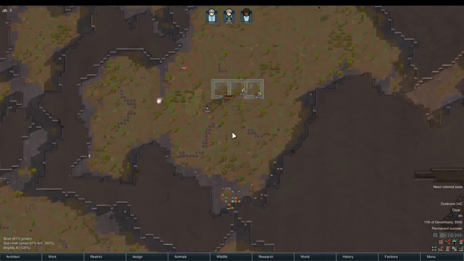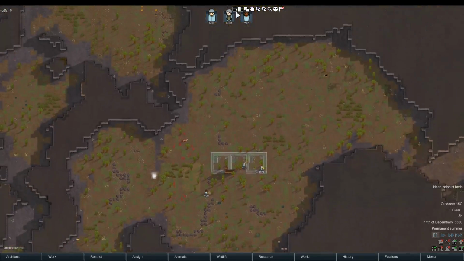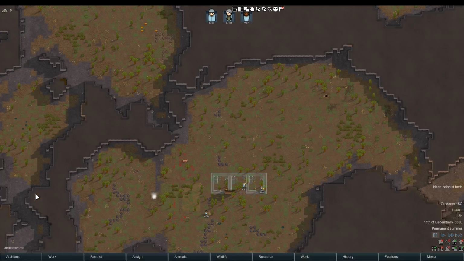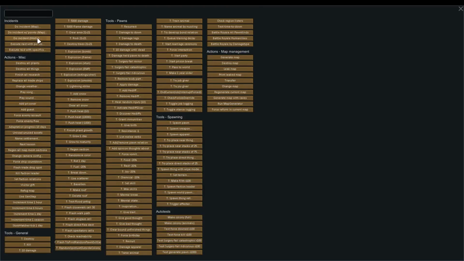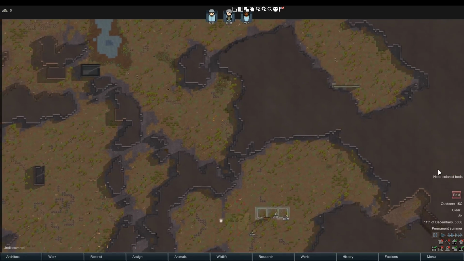Now, I'm gonna simulate a raid of sorts. I'm going to turn on the development mode, just so I don't have to wait for a raid. So let's do incident, raid, or actually, wait, no. Do incident, sorry, execute raid, 100 points.